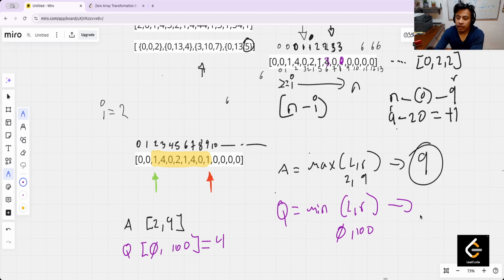In this case, the min is 0, but this is wrong because I am saying that we have 9 less 0 is 9, so the impact is 9. No, because it's only 7: 1, 2, 3, 4, 5, 6, 7. Well, it's plus 1.